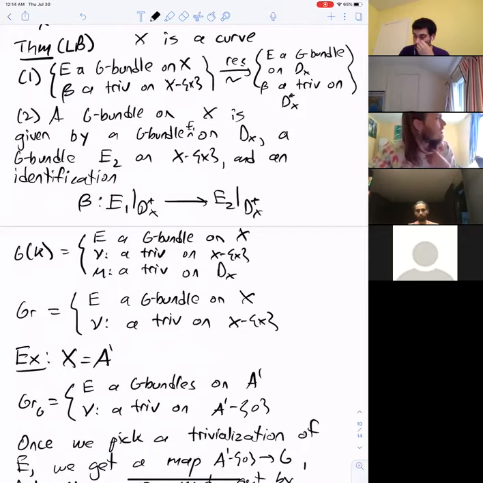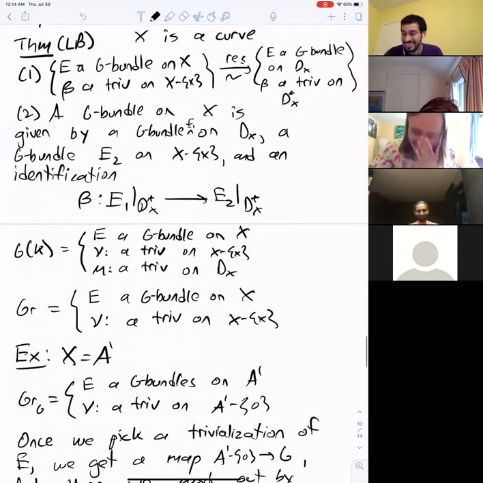Okay. Yeah, I think Charlie also, I don't know if that makes sense. Yeah, I think part 2 maybe somewhat addresses your question. I think it says a very similar thing. Okay. These two parts are usually taken with one as the theorem and the other as a corollary. But yeah, you can get all the G-bundles by gluing one on the disk and one on the complement of the point. Oh, okay, that makes sense. Sorry about that. No, definitely the opposite of sorry. All right. Any more questions?